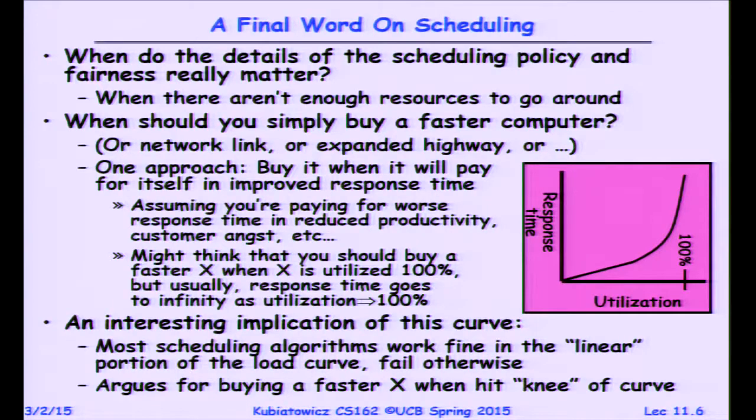As you get close to that 100% point, you get this nonlinear response and things go up. Pretty much the only time you can get to 100% without running into this curve is if you have absolutely deterministic response time for everything in the system, and then you can creep right up to 100%. But with any randomness at all, the long tails collaborate against you, and you're in trouble. So, to answer your question, you see it empirically, you see it analytically, you just plain see it. And so it's a good curve to keep in mind.